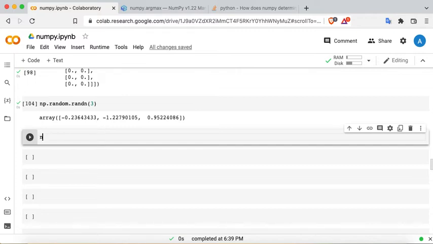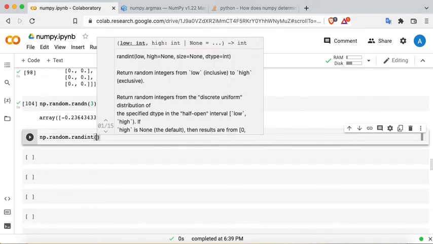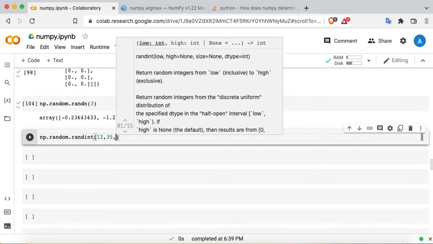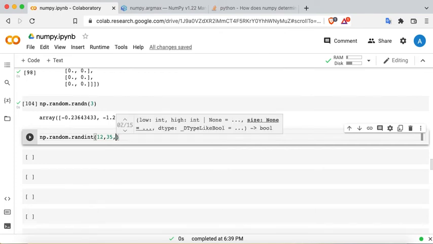And finally, np.random.randint is another way of creating a numpy array, and you can pass different values here.